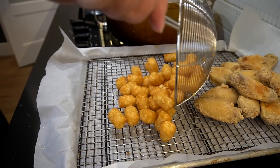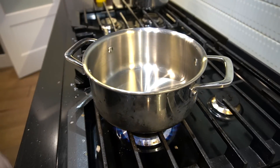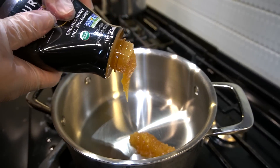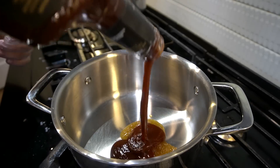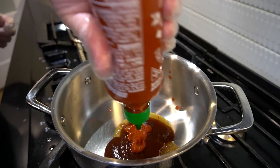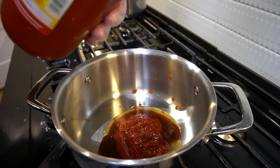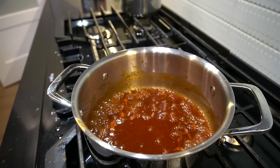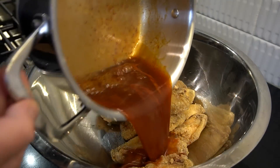Best part to this: a side of tater tots. Let's make our sauce. Two tablespoons of honey, two tablespoons of whatever barbecue sauce you have, tablespoon of sriracha, tablespoon of hot sauce — thick hot sauce — just a third cup of water. Let that boil until it's ooey and gooey. Put that sauce on top.